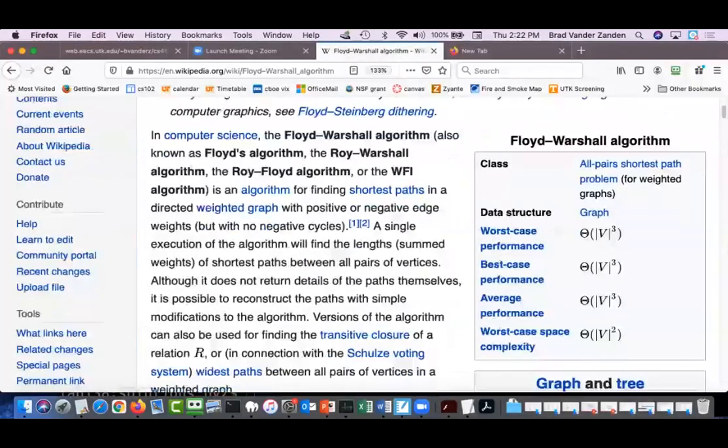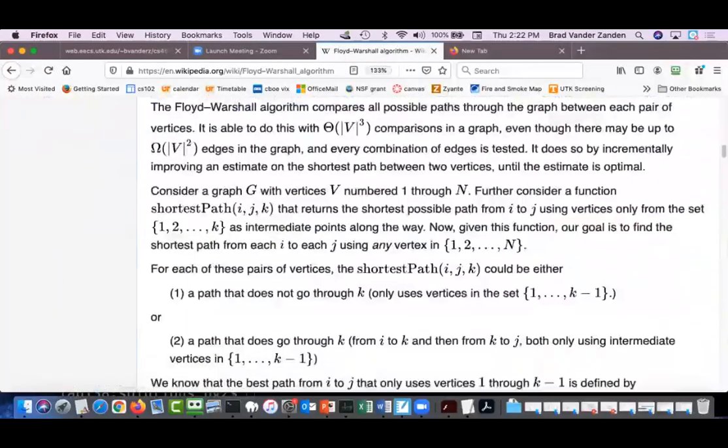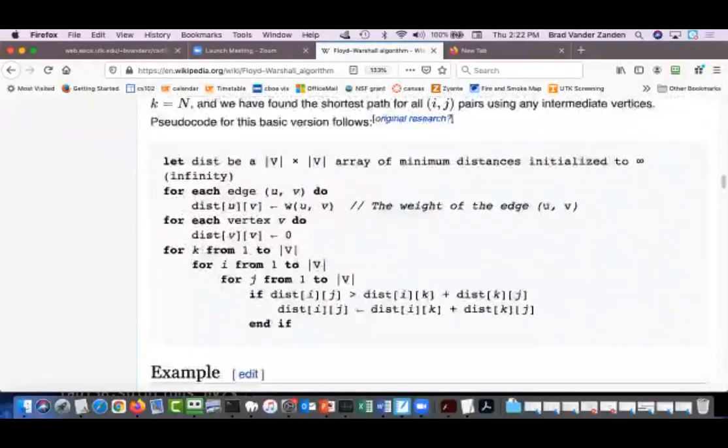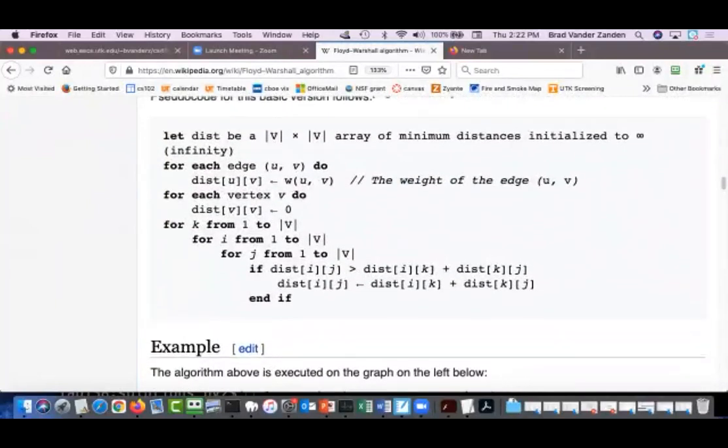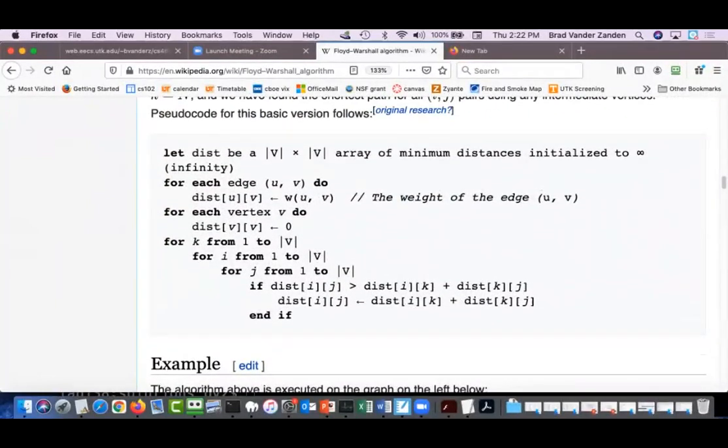So the algorithm, you can basically do almost line for line from this one. Initially you have that matrix I just showed you where you filled it in for the vertices that are adjacent to each other, directly connected. Then you assign to the remaining vertices some arbitrary infinity value.